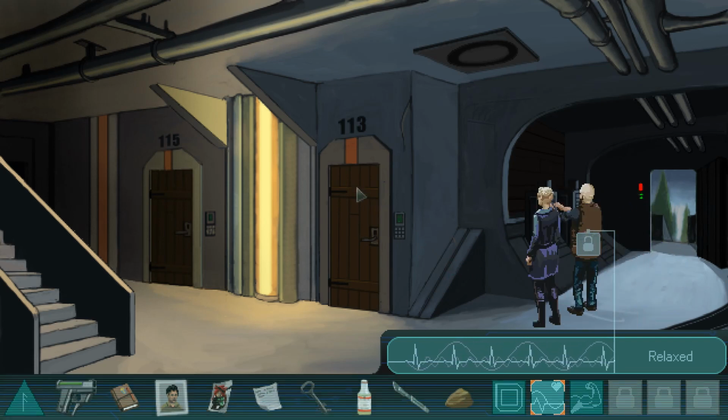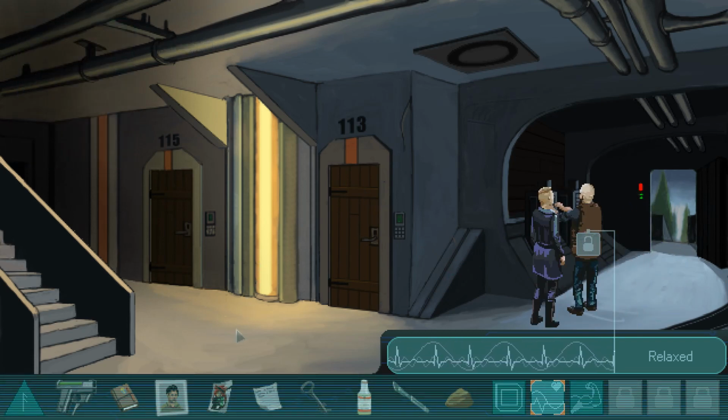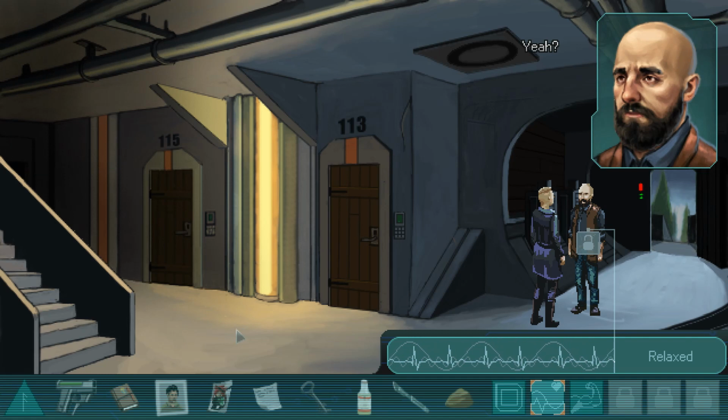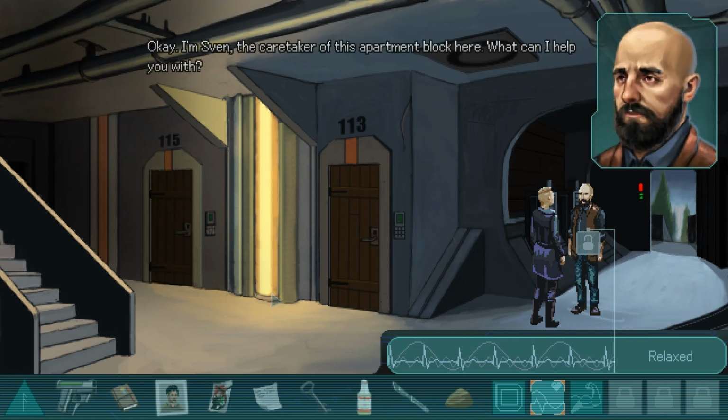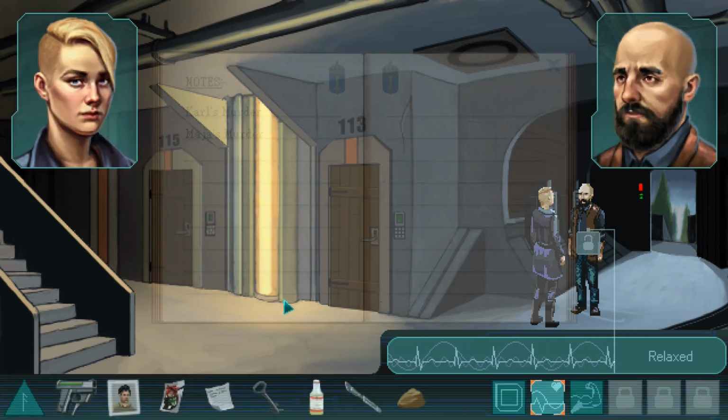Excuse me. Yeah? I'm Special Agent England, here to investigate the recent murders. I need to ask you a few questions. Okay, I'm Sven, the caretaker of this apartment block here. What can I help you with?